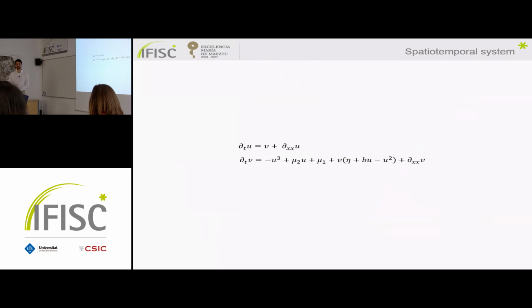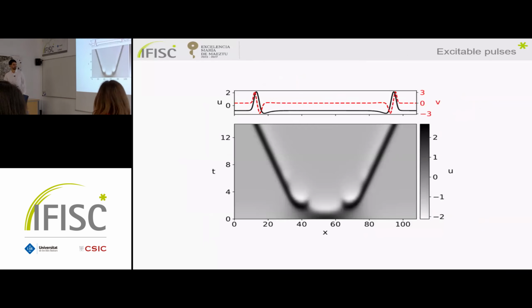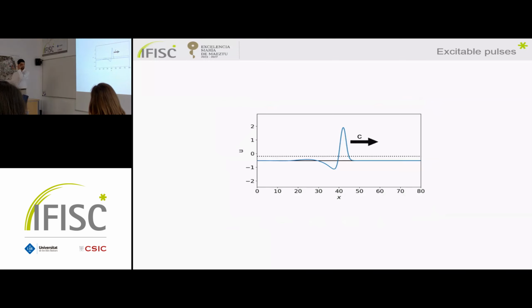We added space to this system, and spatial coupling, and we found that while making perturbations for the right parameters, in this case I have here, this is space, this is time, and this is one of the variables of the system, u. So given an initial condition, a Gaussian initial condition localized here, two pulses are created and travel in opposite directions. These pulses do not change their shape while they move. They have a constant velocity, and therefore we can parameterize them just by the velocity.